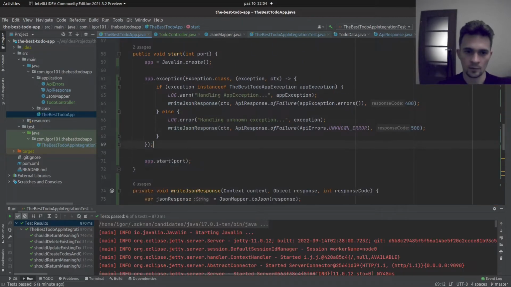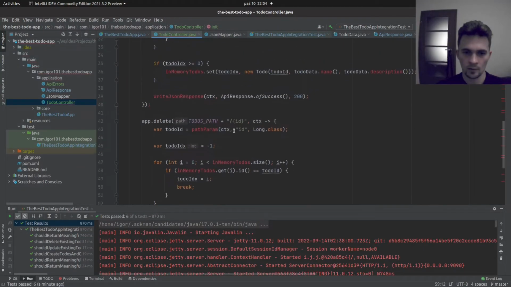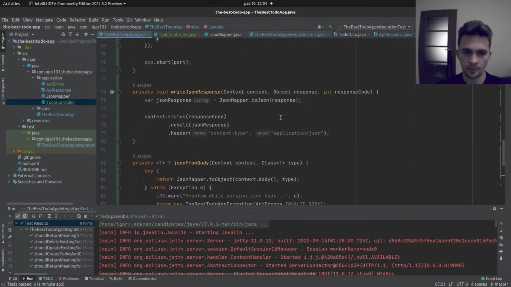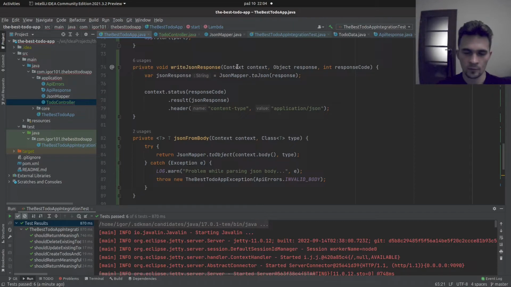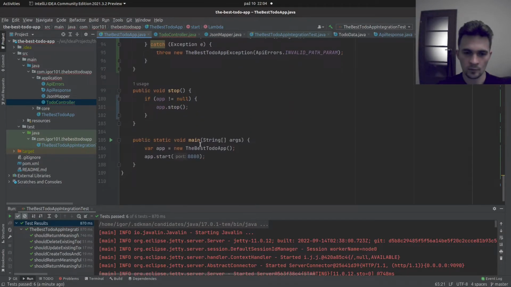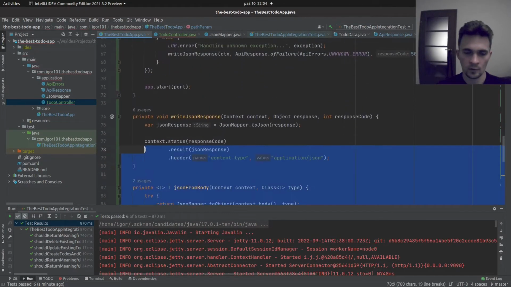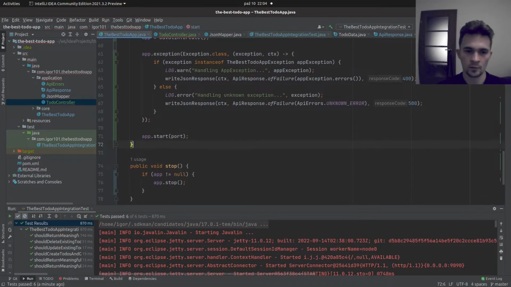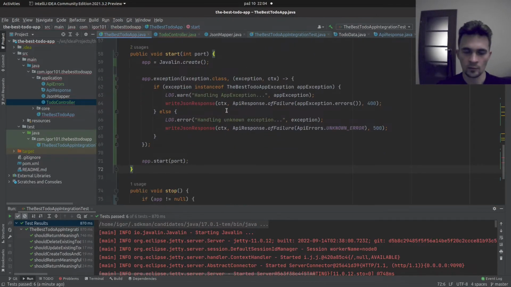Yeah. Exception will be here, some of these methods we will move also there.